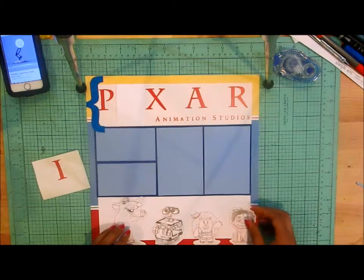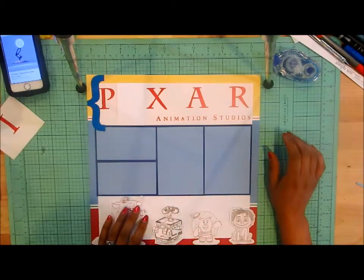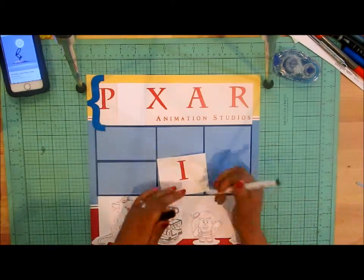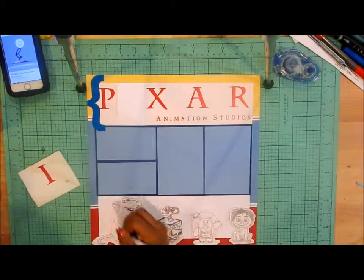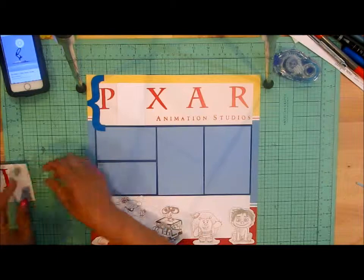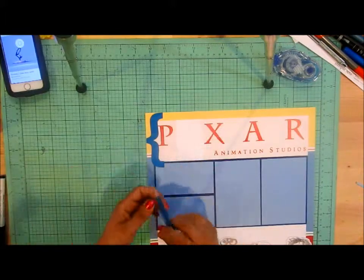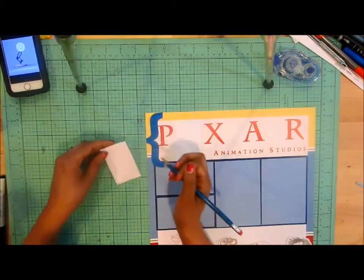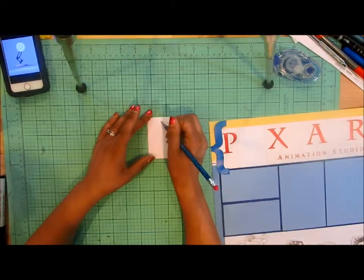These guys down here I popped up with foam tape, and my idea was to get a pencil or pen, probably a pen. We'll use this. Make sure that's the thickness I want. And I'm going to probably draw some sketch marks along these edges. I should have done that first, but that's the idea for that. And then the lamp, the Luxo or whatever it's called. Let's see, we have to have it about there. Super tiny if we draw it like that. But I just wanted a rough sketch.